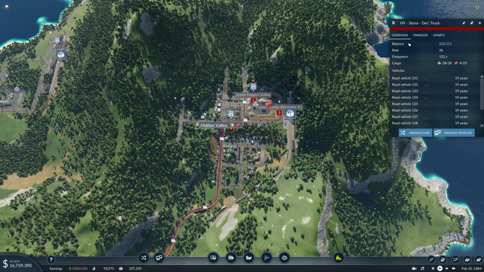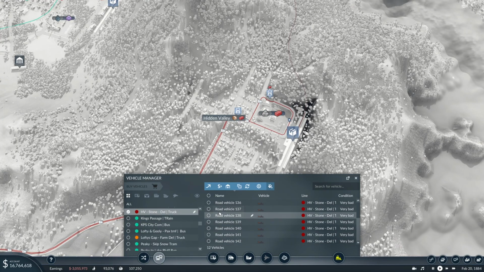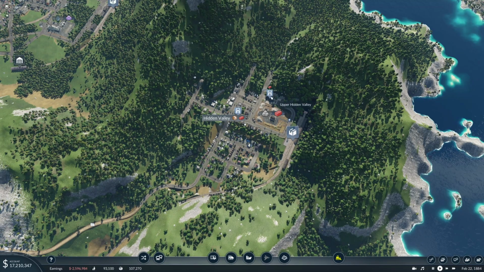Right, this is going to stop production a little bit. Manage the vehicles. We only need what? I'm thinking we only need, we'll go with 4, okay, as well. Sell them. Okay, and now we want to adjust this line.